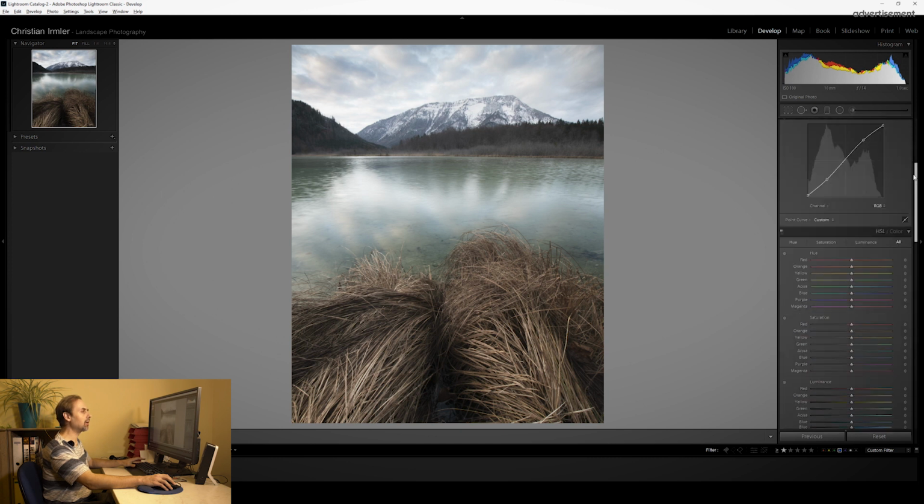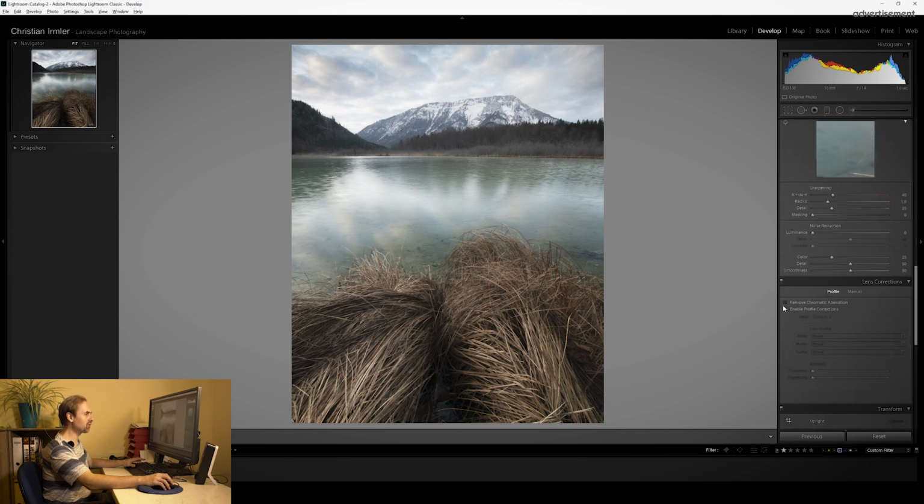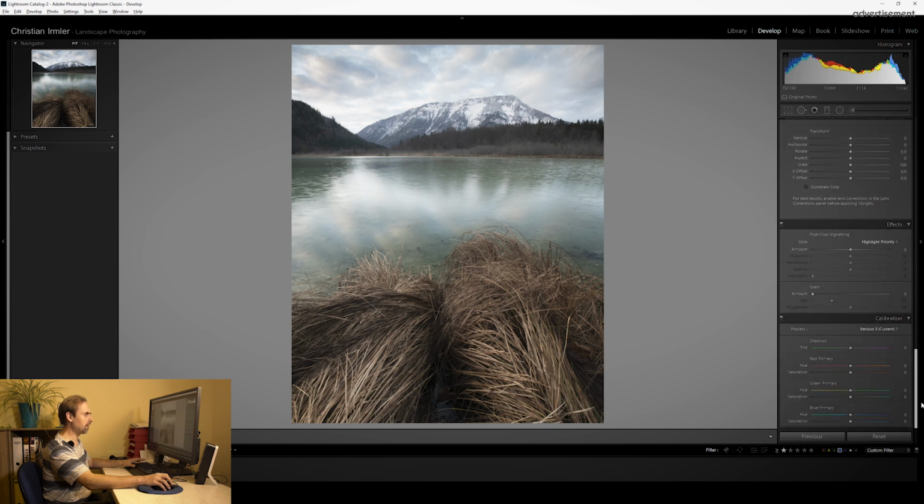Well, I also will remove the chromatic aberration, and I will change the calibration of the colors a little bit. I will pull the green a little bit more to the yellow in this case. It's really not much.